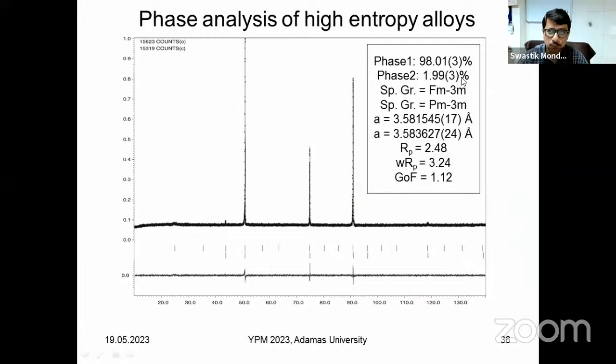It is only about 2%, but 2% of a different phase is also possible to identify from powder diffraction data. For example, if you are given a chunk of concrete and asked to tell what things are there, if there is some impurity of 2%, you can also calculate that from powder diffraction data. And this is not a very difficult task if you have good quality data.